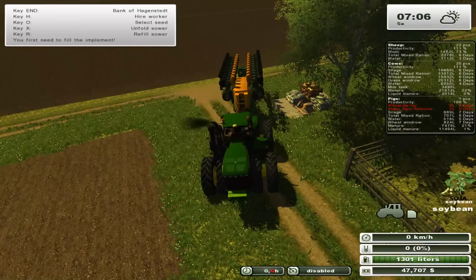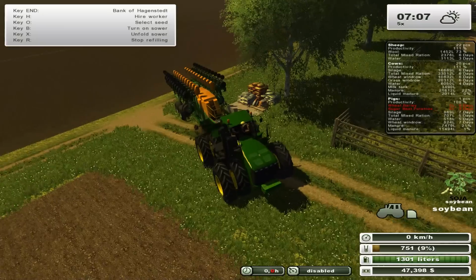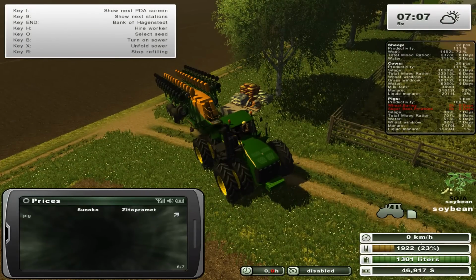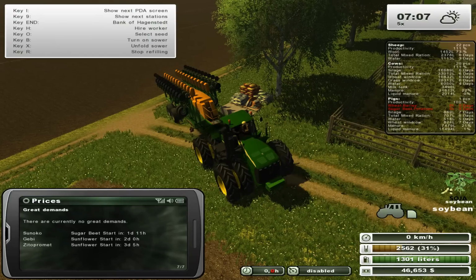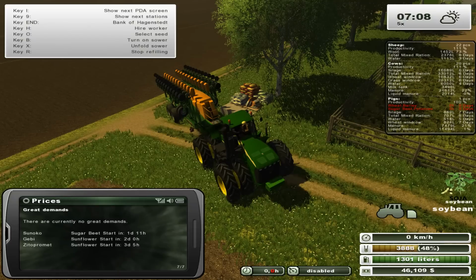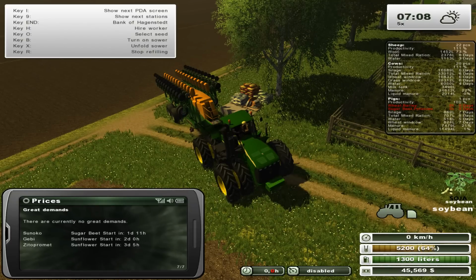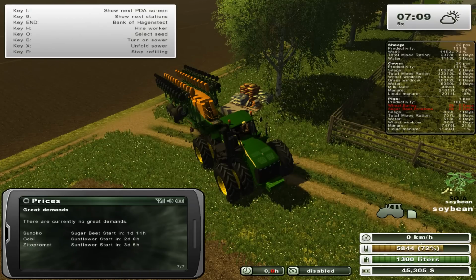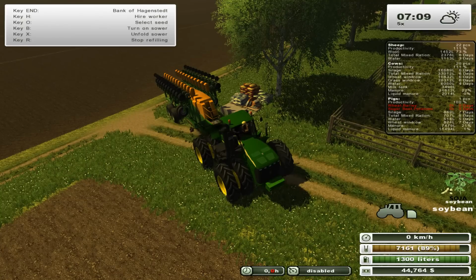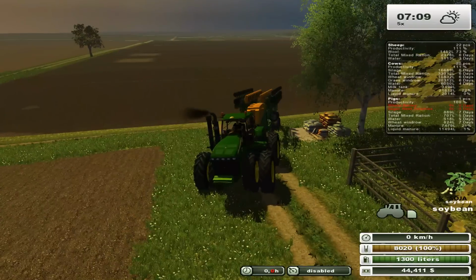Okay, so let's fill this up with some soybeans. Let's just check to see what we have coming up in terms of grain demands. Oh, we actually have sunflowers, so maybe we'll plant sunflowers instead. Actually, no, you know what? Let's stick with soybeans, I think, because if we plant sunflowers, we have to use our small little tiny combine, and that's going to be a pain. Alright, so we're full.